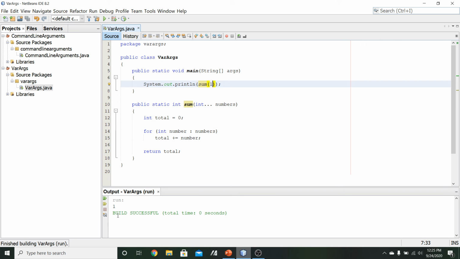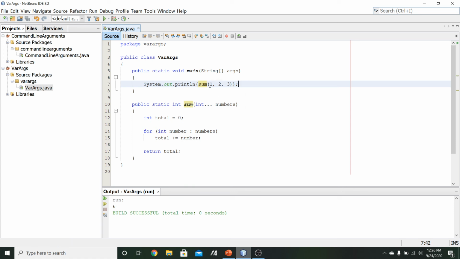But now what we can go ahead and do is add more items to this, or more arguments to our sum method. So let's put another one in, say 1 and 2. So make sure that this is a comma separated list. We'll go ahead and run this. And now it's going to do 1 plus 2 and give us the total of that as 3. And then if we put another one, so do like 1, 2, and 3, go ahead and save that and run it. And now we get 6. So now it's going to do 1 plus 2 plus 3.